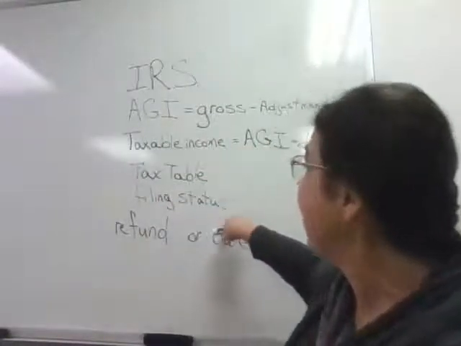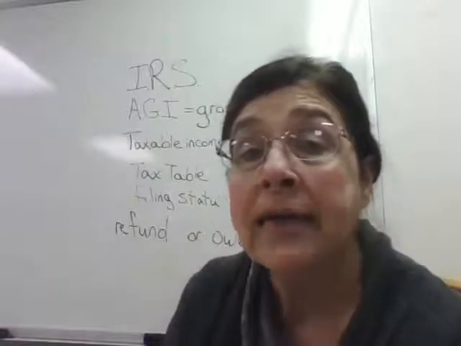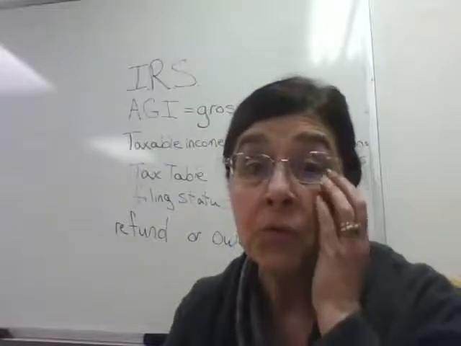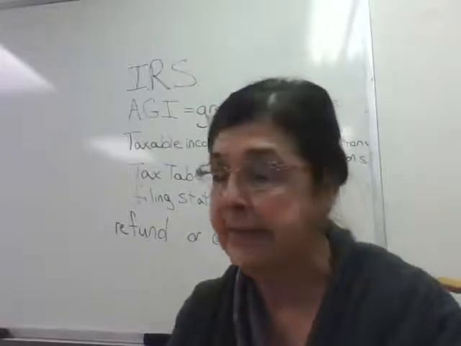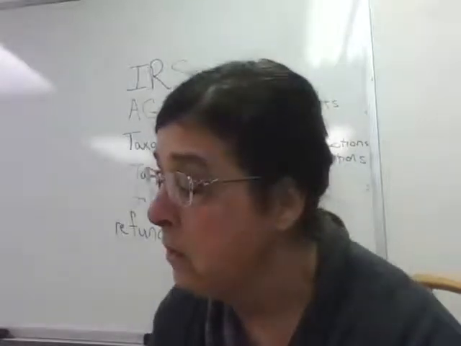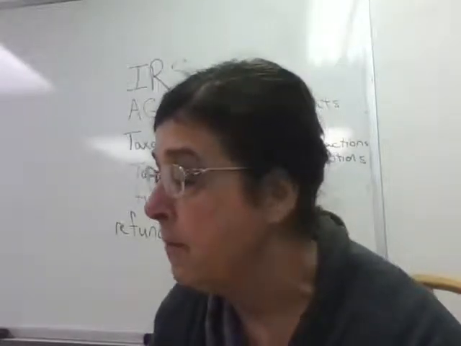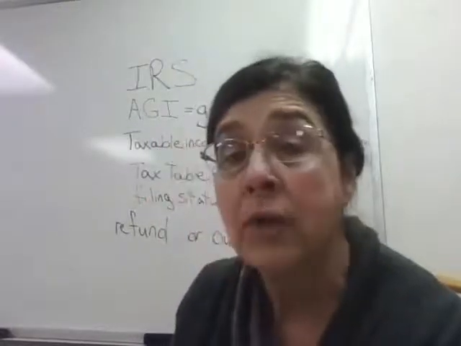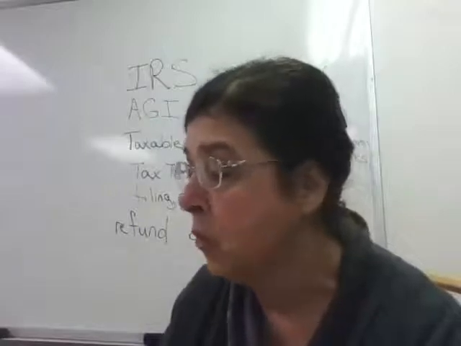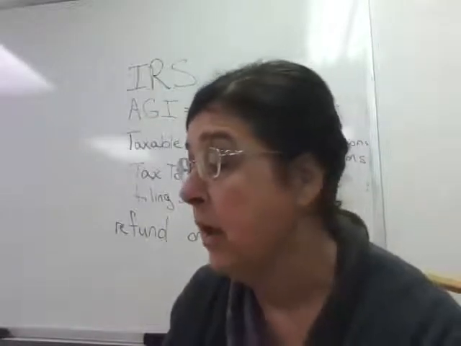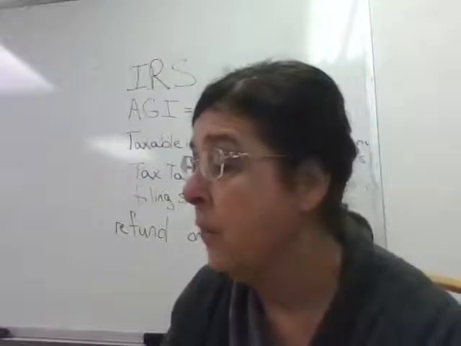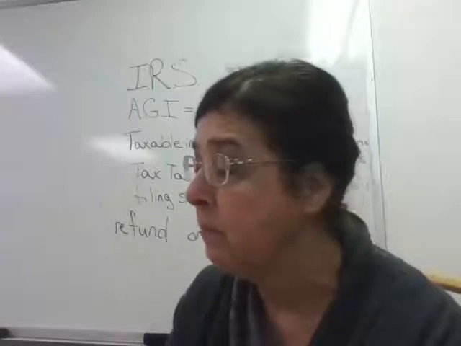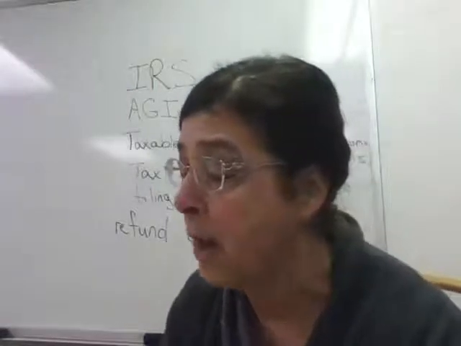Your filing status is important because depending on which filing status you choose, you'll be paying more or less taxes. Are you single, married filing jointly, married filing separately, or a head of household? So there's different choices to make. Of course, it's simple if you're married. If you're single, you're single. Or you could be head of household, I guess, or the married options with head of household options.